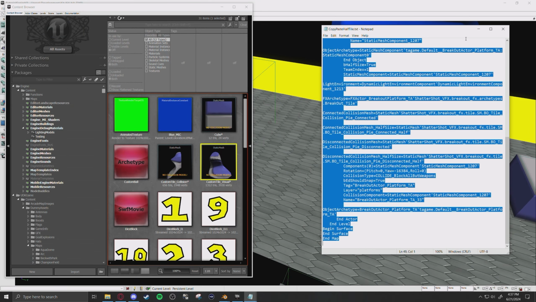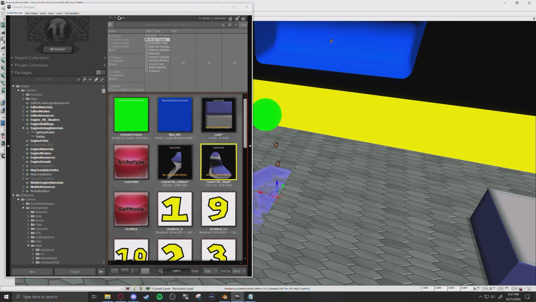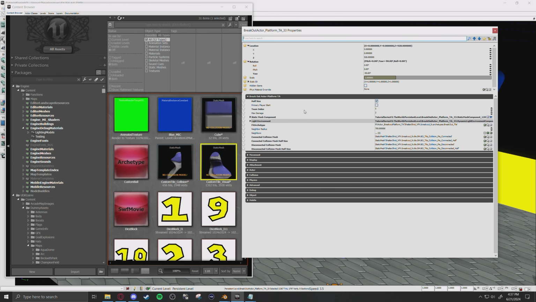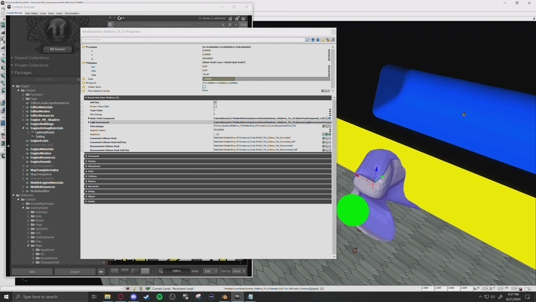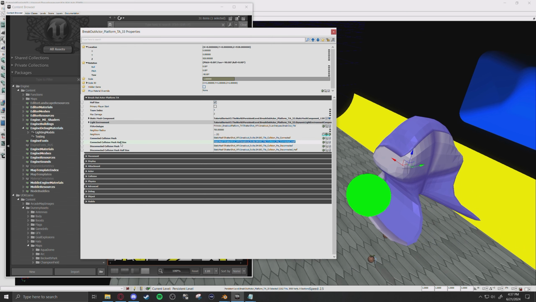So I'm going to go in here. I'm going to use my copy paste half tile that I talked about earlier. And we're going to use this as our template. So in here, I'm going to go to static mesh component, and I'm going to set this as my visual. So you see this just changed the mesh. And then as my collision, we're going to set as connected collision mesh half size. And there we go, just like that.